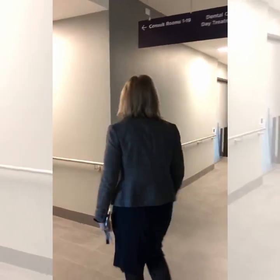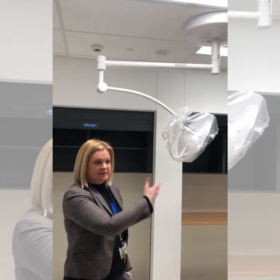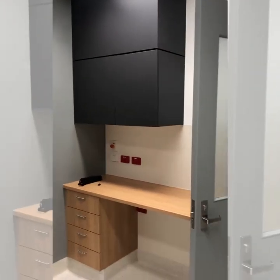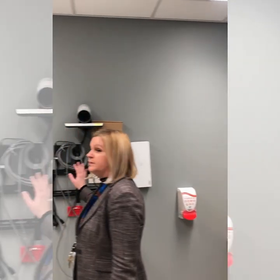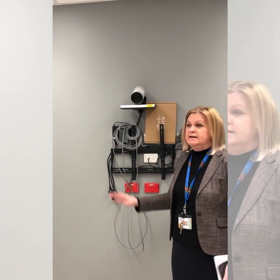Come on, I'll show you one of the rooms. In here we don't have our full furniture and fittings in yet, but you can see there's lots of space to see an individual person and their family members, and an area for staff to have their notes, their pathology, and other information as they're looking after a person. We also have the ability to do telehealth, so we can link into specialists in Brisbane and other areas across the state and also Australia.